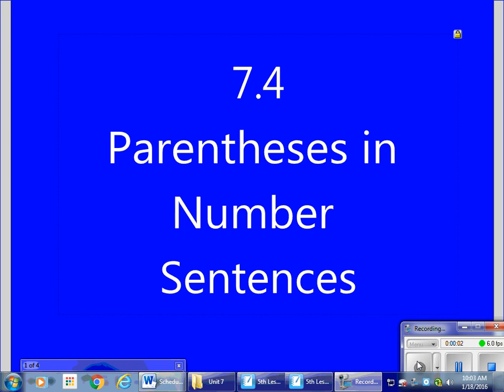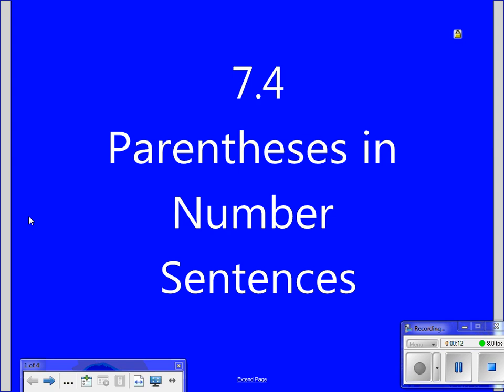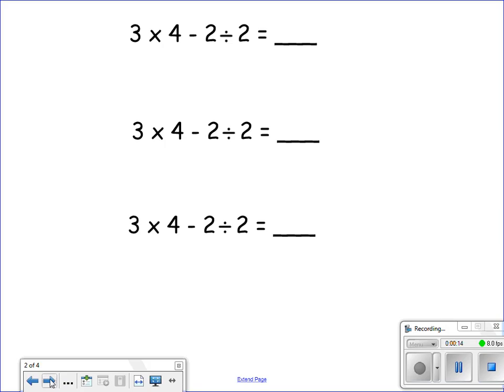Good evening, fifth graders. Tonight we're going to be working a little bit with the power of what a parenthesis does in math. Okay, we've worked a little bit with "please excuse my dear Aunt Sally" in order of operations. So right here we're working with the parentheses part of please excuse my dear Aunt Sally. So when we're putting parentheses into problems, we have three problems right here. And I'm just going to show you the difference that parentheses make in a problem.